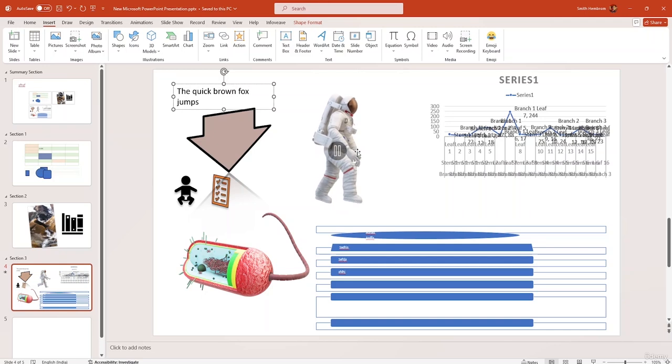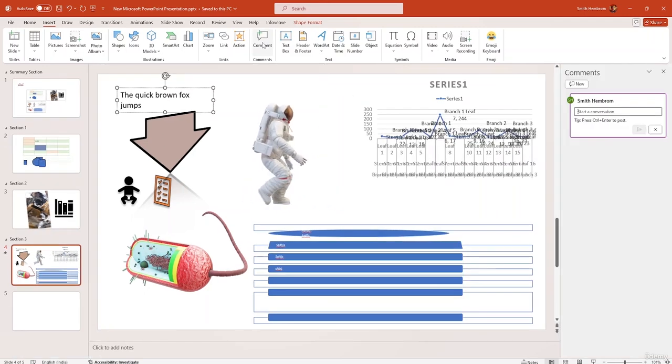The last thing we need to learn is about the comments. If you want to apply any comments before passing your work off to someone else, so that someone can get the info from that comment, you can apply a comment over here. Not only this, if you are working on the newest version of Microsoft Office Suite, you will also be able to have a conversation while working simultaneously with another person on the same file. So this is why comments are very important.